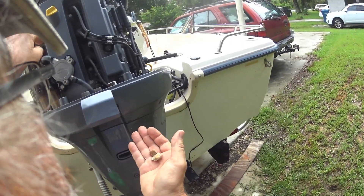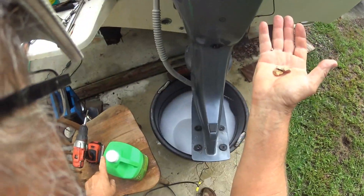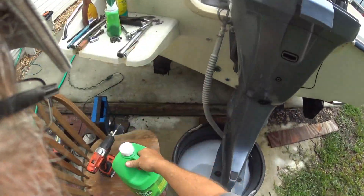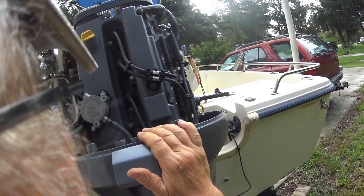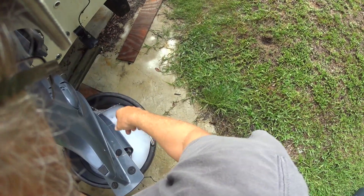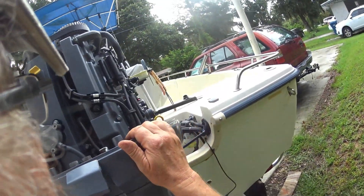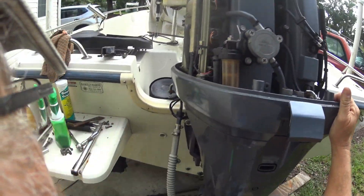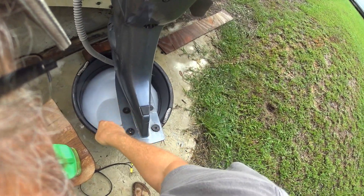From the ports up there I was able to reach in and scrape out chunks that came loose thanks to this Lime Away. I left it overnight and it just loosened the scale up — didn't dissolve much, but it's dissolving some now. I want the good stuff though, so I'm going to order Red Lime. I want to be ready for red snapper season, but I thought I'd let you guys see what's happening.